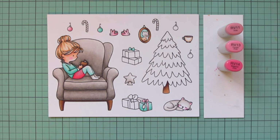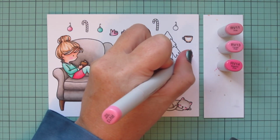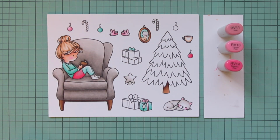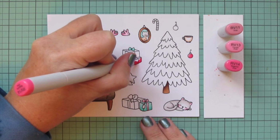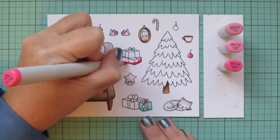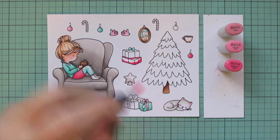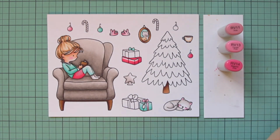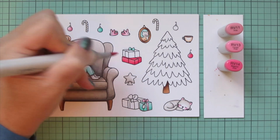Maybe she just came home from a holiday party and made herself a nice cup of cocoa and curled up in her favorite chair with the book that she's reading next to the Christmas tree, and is just ready to unwind a little bit. That sounds perfect to me, being an introvert. You know, I do love to see people and everything, but it does take a lot out of me. So by the time I get home, I am ready to have a little bit of quiet time. So that sounds just absolutely wonderful.